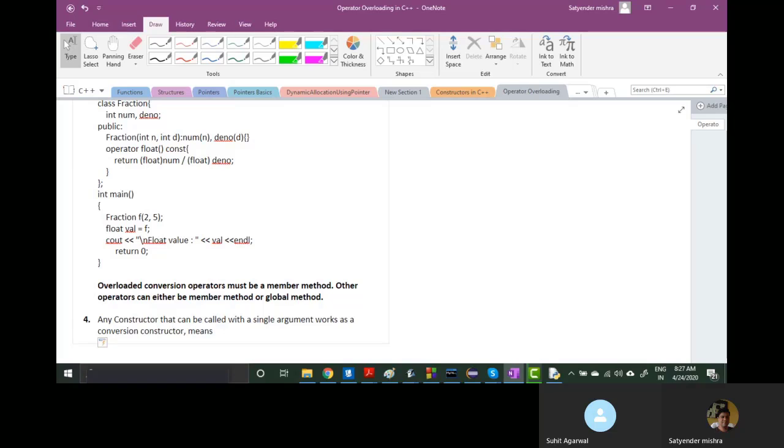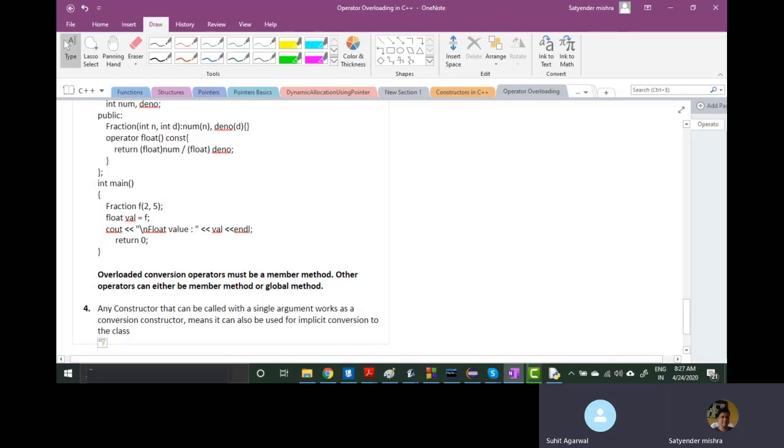Means it can also be used for implicit conversion to the class being constructed. Let me show you one example of this.